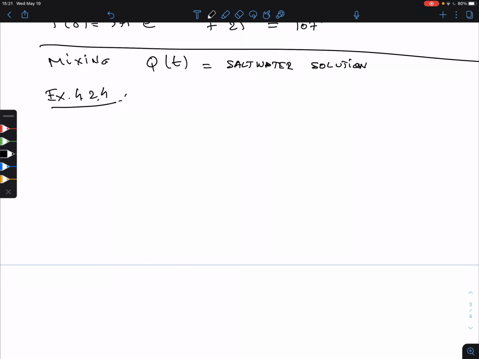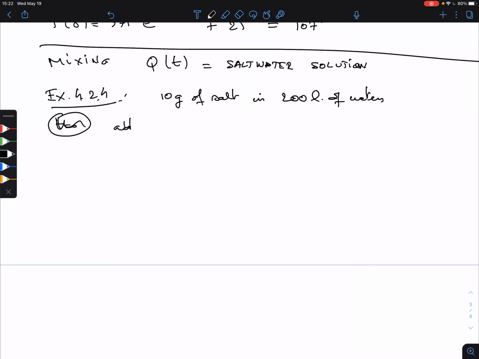So I'm reading the question. A 500-liter tank, and that is the part that I'm going to ignore. I'm going to say a huge tank. I'm not concerned how big it is. So a tank initially contains 10 grams of salt in 200 liters of water. That is the amount of salt and the amount of water, and we constantly stir, so it's always equally divided. Now, when t is 0, so at the beginning, forget about that part, because again, that's not important.